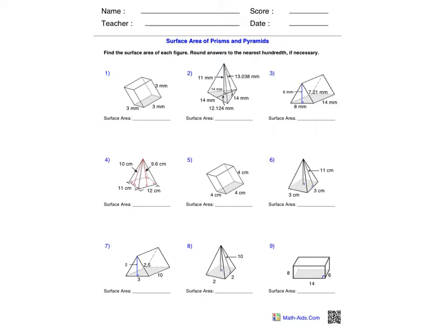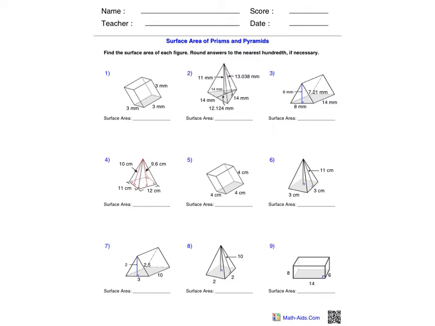I know surface area can seem really overwhelming and confusing sometimes, but the really important thing to keep in mind is that it's really just a bunch of triangles and rectangles and squares assembled in a three-dimensional shape. So as long as you know how to do the surface area of a square, a rectangle, and a triangle, you can do the surface area of any of these shapes.